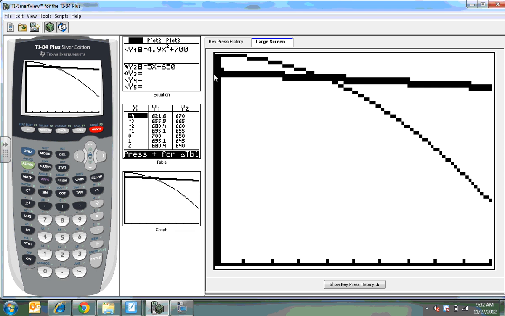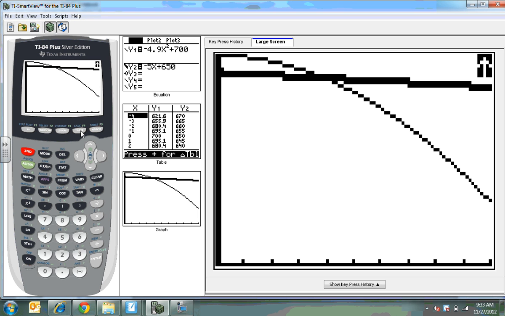So the curve is the graph when the crate is free falling, and the bolded line, the linear graph, is after the parachute opens. So it's obviously going to be falling at a lot slower rate once the parachute opens. So it's this point right here that tells us exactly when that happens, when they open it.